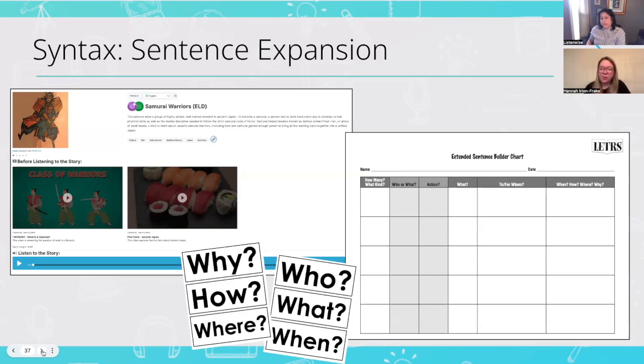So it is very important to help kids understand how sentences are put together, parts of sentences, parts of speech, and different types of sentences like simple, compound, complex. I won't get too far into that tonight. That is definitely one of my favorite topics to talk about. But I want to share one syntax activity that you can do after a unit of study, after reading, after listening to a podcast.